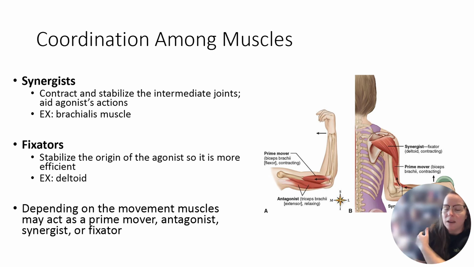So what's going to happen in this particular instance, we have a fixator. A fixator will stabilize the origin of that muscle so it stays put. In this case, we're using the deltoid as a fixator, so that as you're doing that pronated curl, your scapula remains in position, and you can actually feel your anterior deltoid kind of kick in when you're doing this correctly. So all of these different muscles are used just to do a simple curl. It's not just the bicep doing it. That's kind of the theme that we're getting at.